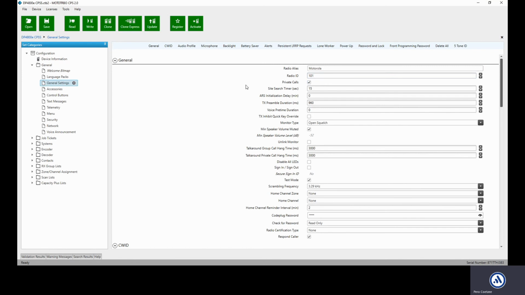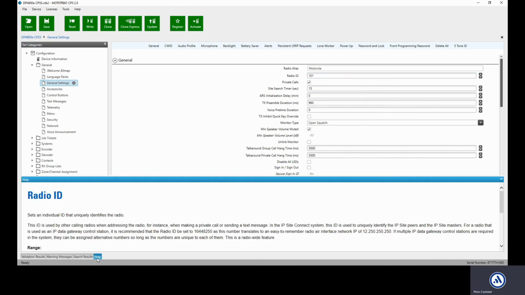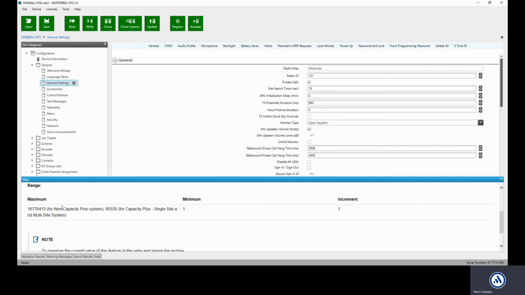And the troubleshooting exercise from earlier said that the radio in that slide wasn't able to connect to the Capacity Plus system. So for those of you that didn't spot the mistake, the radio ID was some long number starting with an 8, and it had about 8 characters. And that was the problem. So in Capacity Plus, if you look under the help section, you can see that the maximum ID for a Capacity Plus system is 65535.